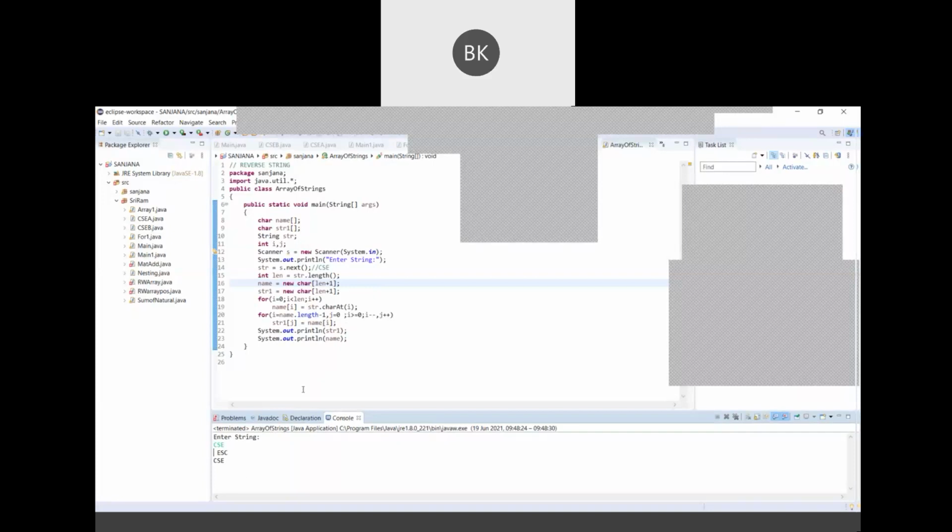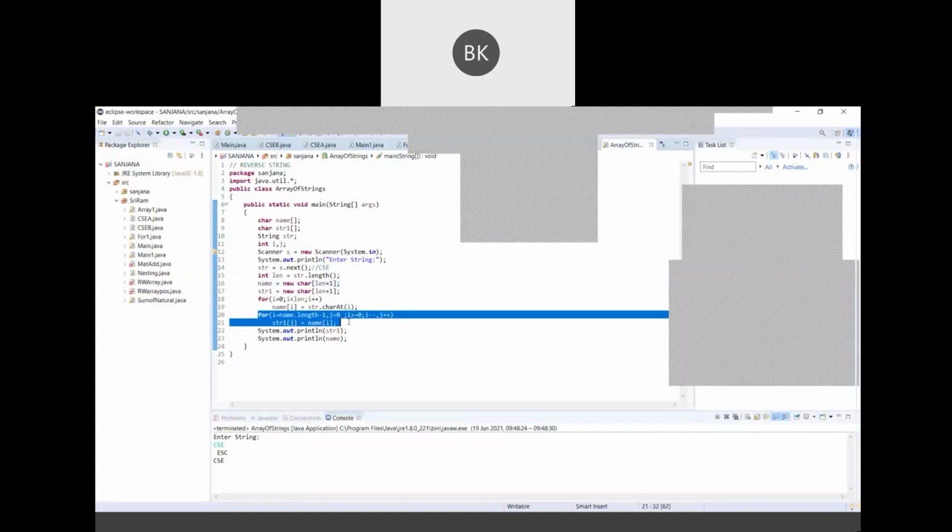You understand? This is the concept of reversing the string. This is the logic for reversing the string.